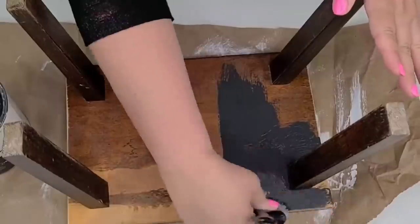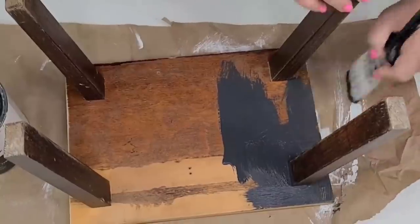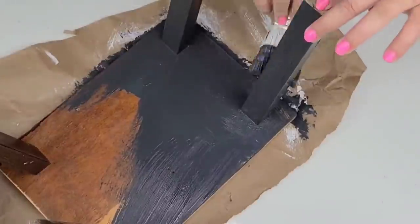Made sure that the legs were screwed in nice and tight, I am going to give everything on the top and on the bottom 2 coats of Rust-Oleum chalk paint in the charcoal tone.